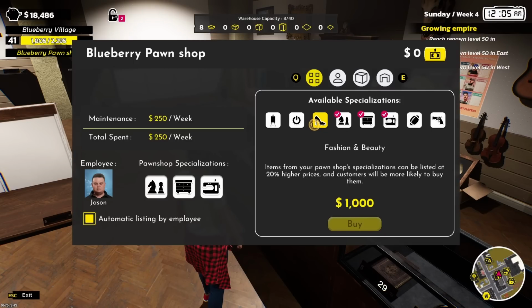Fashion and beauty, which could be any sort of jewelry or clothing. You've got hobbies and toys, which is really weird. I've seen medieval torture devices in this game, and balls and chains and shackles. Apparently that's what that is. So that'll give you a plus 20% on that.